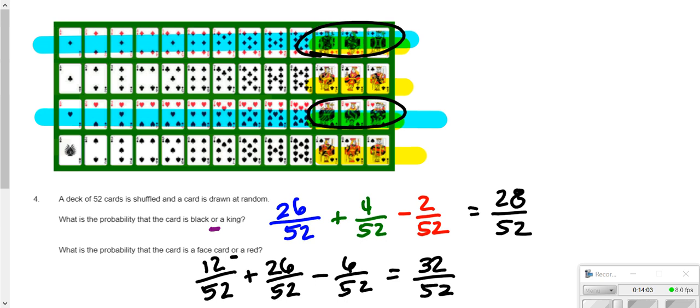If you did this differently, but you still got this answer, great. I don't mind. It's fine. However you get there is great. The right answer is what matters in this context. Okay? So good if I wrote anything there.